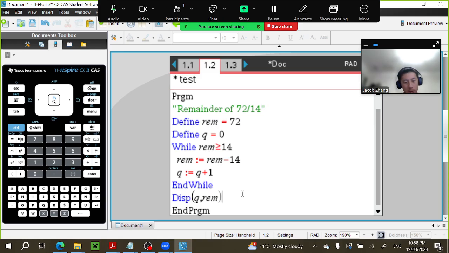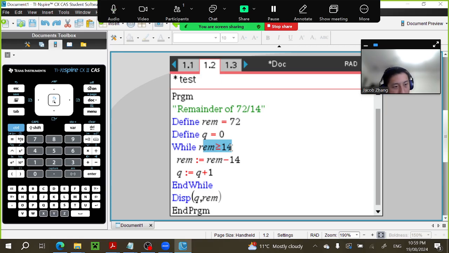Your code should look something like what I've got over here now. I start by just defining a remainder of 72, and my general strategy with this is to do division by repeated subtraction. So we're going to keep subtracting off copies of 14 and increasing our quotient by 1 every time we subtract off a copy of 14 until we reach 0. Simple. Notice though that there's something interesting about the way I've done it here. I've put that we do it while our remainder is greater than 14.